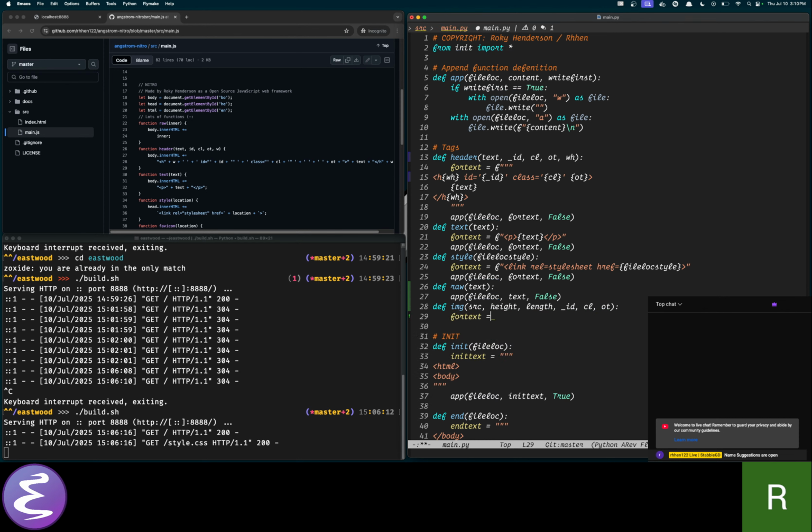Now we format the text. We format the text like this, so that we call an image tag here, and then we get the source, and we parse through the user's provided source, and then we get a height, and we parse through the user's provided height, and then we get a, don't know why I put that as width, because it's actually that.